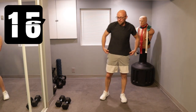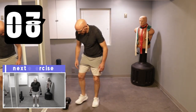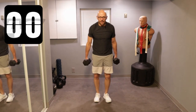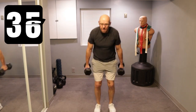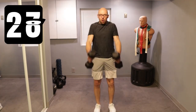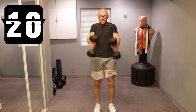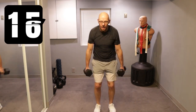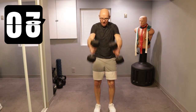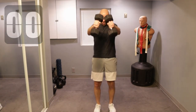For the last time, we're going to grab our dumbbells and finish up with 40 seconds of skiers — then we are done, calling it a day. Grab those dumbbells, 40 seconds of skiers, no surprises — just 40. Ready? Let's go. Hip thrust, guys — power comes from the hips. Swing those dumbbells, or a kettlebell if you're using one, that's also great. Less than 20 left, keep it up. Five seconds, three, two, one more swing. Boom.